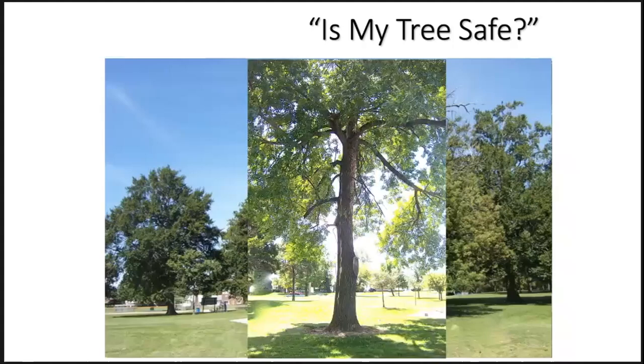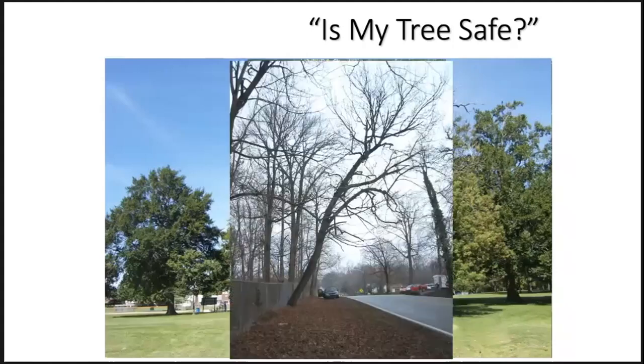Lightning strikes are one of those that are very perplexing. Like leaning trees, we'll talk a little bit about leaning trees. This was quite a contentious tree in Indianapolis. This is a tree leaning from the edge of Broad Ripple Park. We know why that tree is growing like that, it's because it's at the wood's edge, and it's basically responding to phototropism. So we'll talk about leaning trees and if they are truly dangerous and how to determine that.